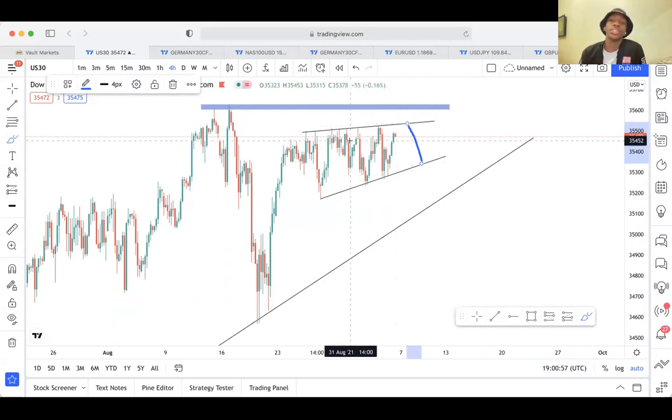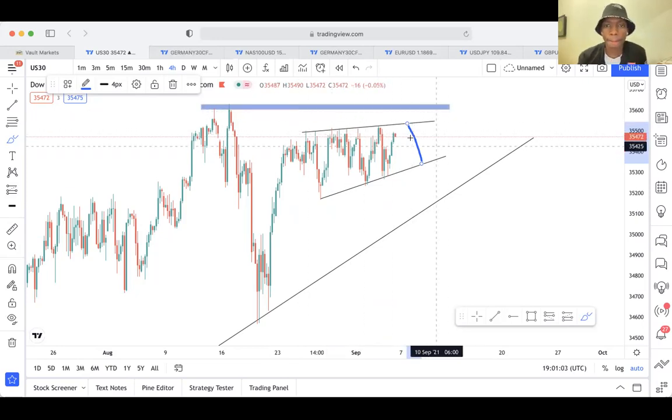Obviously, we look at confirmation, we look at candlesticks, we look at momentum, before we enter the trade. So if this trend line is respected, then you're going to look for sells. However, if it breaks past this trend line, then you can anticipate sells on this zone over here. So you can get a third touch over here. So you can have something like this.